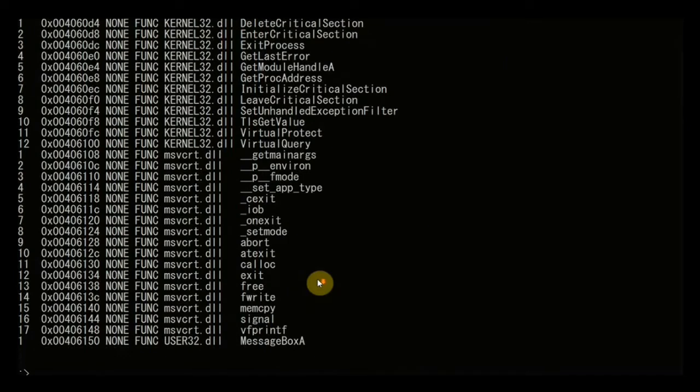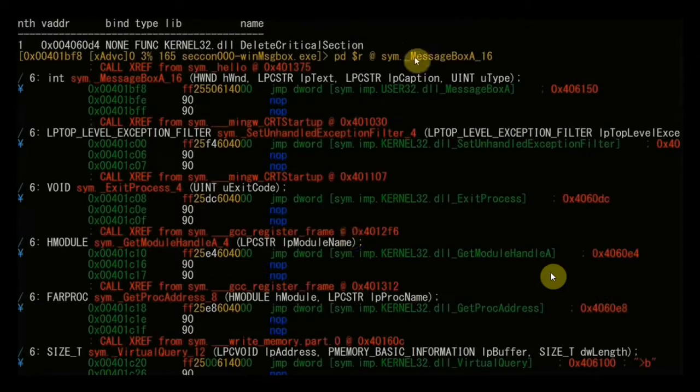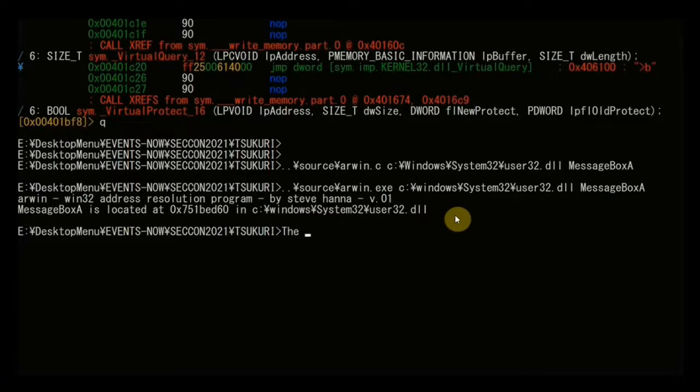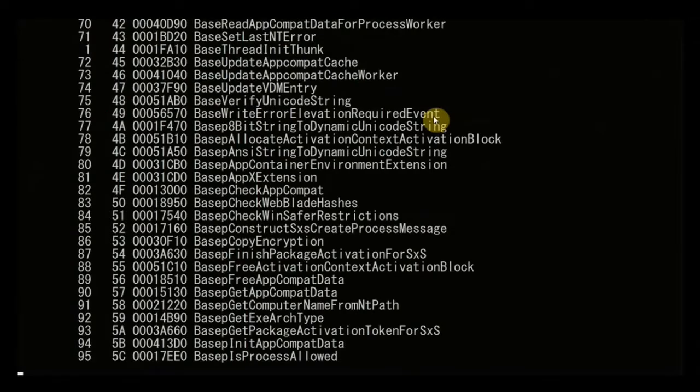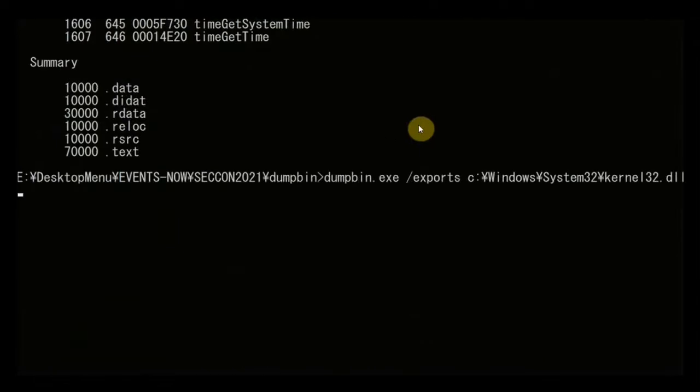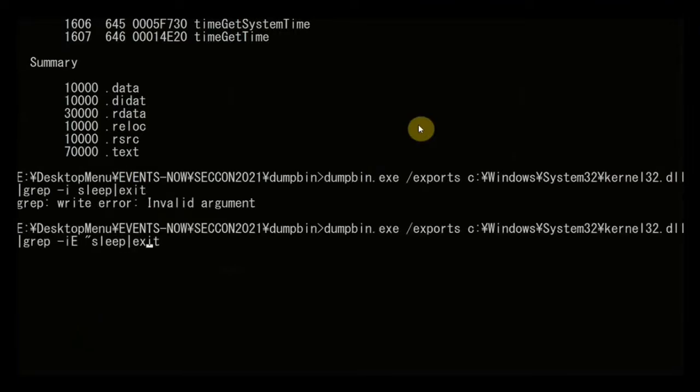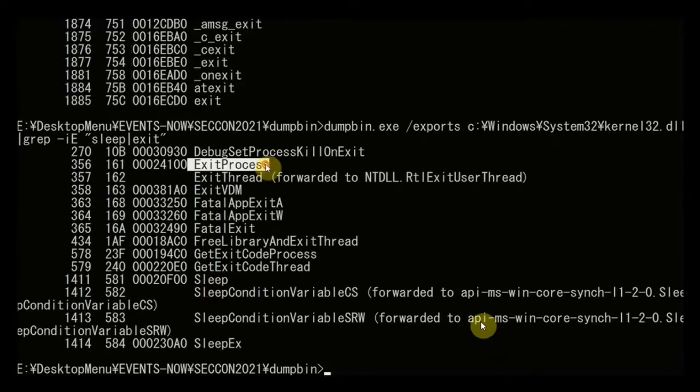So it's not very good to use the message box for learning about building shellcode from scratch. We will use another method, which is easier to make as a shellcode. In this part, we pick several functions, like ExitProcess, for example, and Sleep.